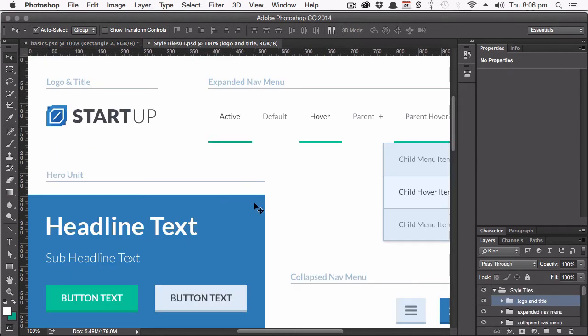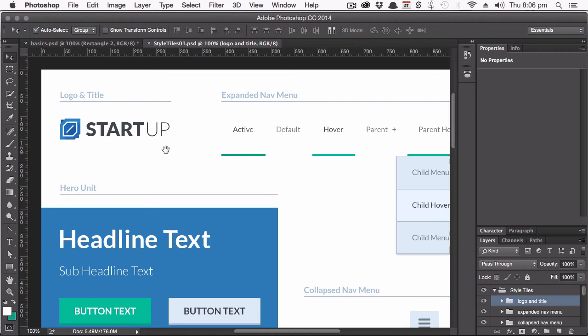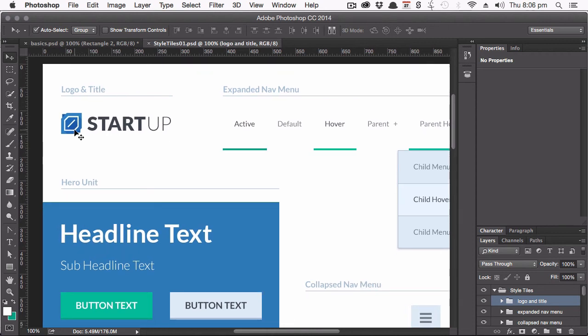Now, you already know what the website ended up looking like, but before it got to that point, this was the process that we ran through. So just like you just saw, I started by placing the logo and then selecting a font. I actually used a font called Lato in this case.